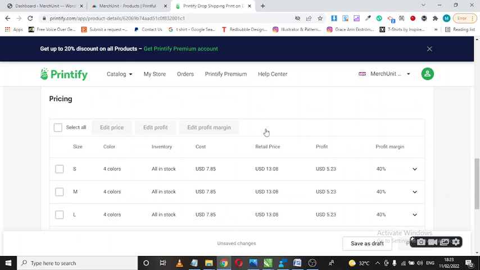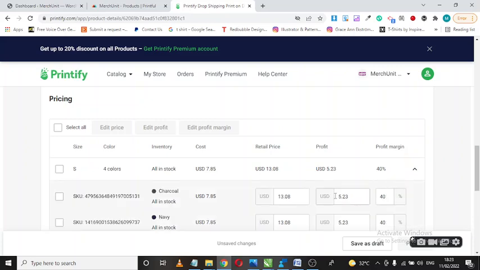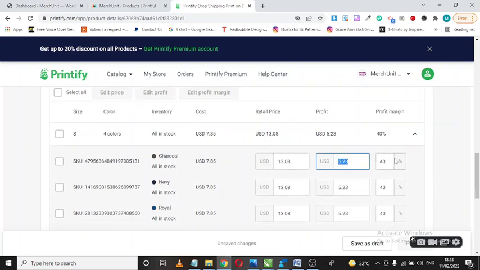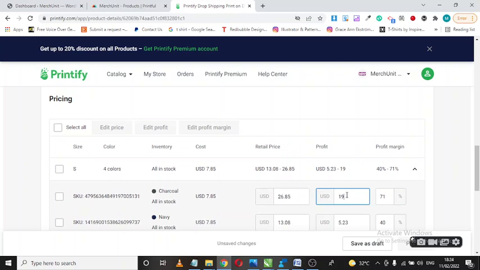And you can see this is gonna be the retail price, but I want to up the price to say $19. No. Let me add more 10.